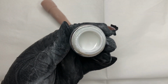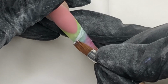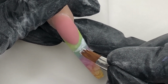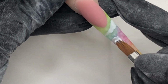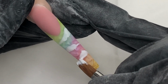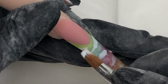So we're going to go in now with some Snow White, the Blingline white that I always use, and my little cloud brush, because it seems to be the only brush that I like to use for doing clouds. It's a really old art brush, like a normal paintbrush, but I just love doing clouds with it. It gives the exact little wispy, flat bottom clouds that I love. But you do whatever clouds you love. So I'm just adding on that gel and going down each cloud at a time, and once I am finished, I'll pop it in for a cure.